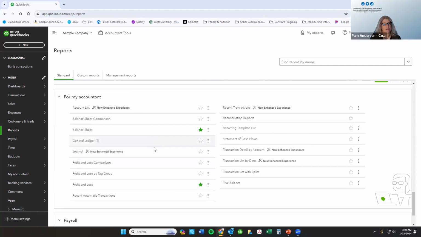On that list for my accountant: if your accountant didn't have access to your QuickBooks and you were going to print them reports, what reports would they want? They're going to want your profit and loss and your balance sheet more than anything. Some may ask for a trial balance report as well, and you could look that up to be able to send it. Nobody's asking you to know how to read a trial balance.